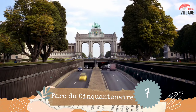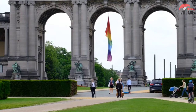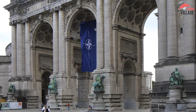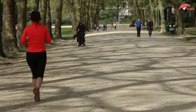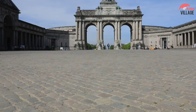Number 7: Cinquantenaire Park. This park was built in 1880 to mark the country's 50th anniversary. When it's sunny in Brussels, everyone flocks to this park to soak up the rays. It's crucial to get out in nature occasionally in a bustling contemporary metropolis. If you're a war enthusiast, there's also an excellent museum in the park called the Royal Museum of the Armed Forces and Military History. This is the ideal location for a picnic, cycling, or simply taking in the views and sounds of nature in the heart of the city. On a weekend in Brussels, take a picnic and eat it on the grass or simply relax beside the fountain.